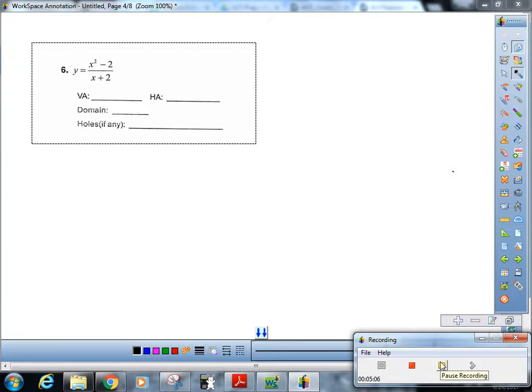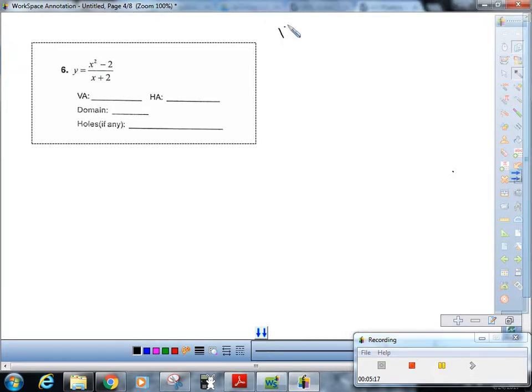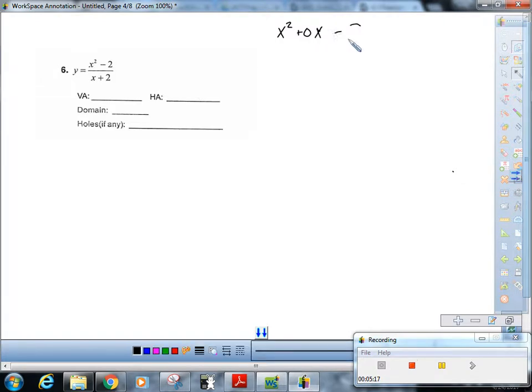All right, so once again, this looks like it would be factorable. You have a squared and now you have a minus. But you're essentially looking for two numbers that multiply to be -2 and add to be 0. And those numbers don't exist. So this is not factorable, so we can skip past the first step. And then we can go on to canceling. There's nothing to cancel. So we can skip the second step and go on to finding our vertical asymptotes.